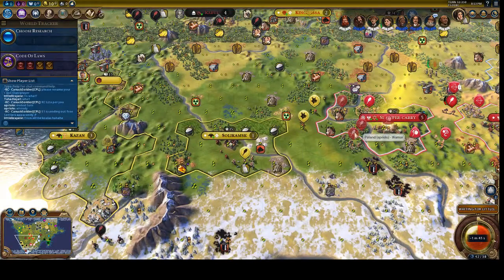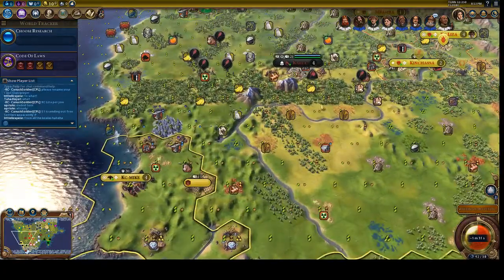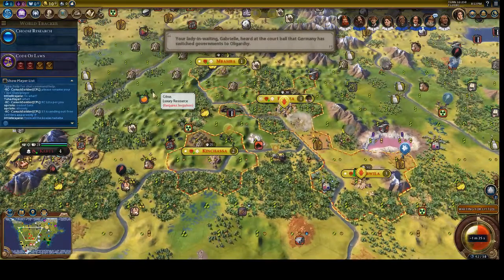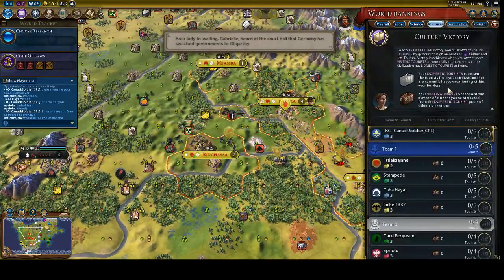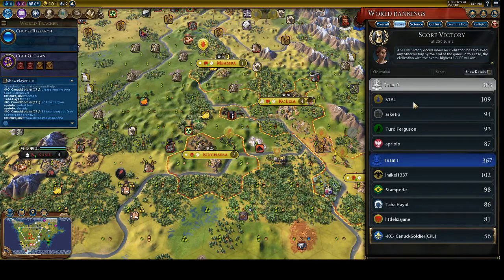Mike did settle along the river, close to Aprillo. But it's a good spot. Yes, Sal's leading in score for his team, but that's not significant. They're only less than 20 points apart right now, so no one's pulling away from this.